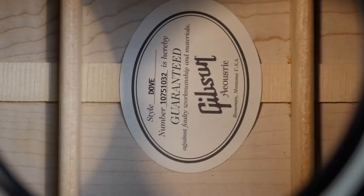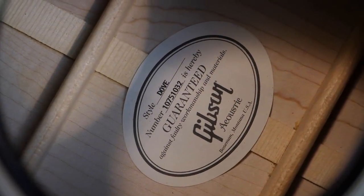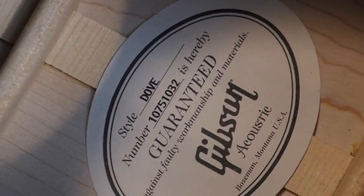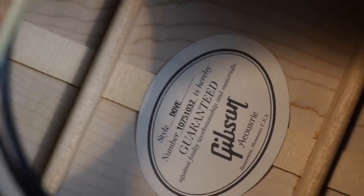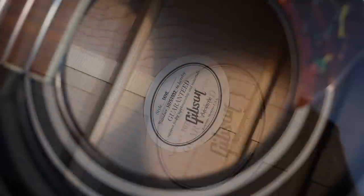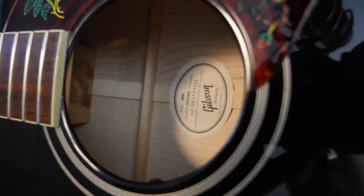But diving in here, we can see our serial number. That one dates it to 2011 on the 75th day of the year. And 032, this one was made in the Bozeman, Montana plant. They moved the production of their acoustics there in 1992. So kind of around the same time that they started the custom shop, which was late 1993, so things were changing.